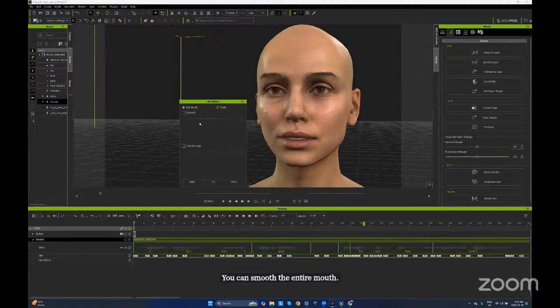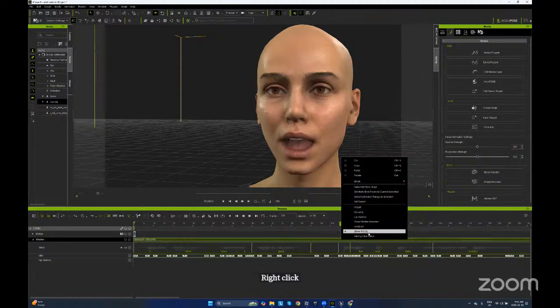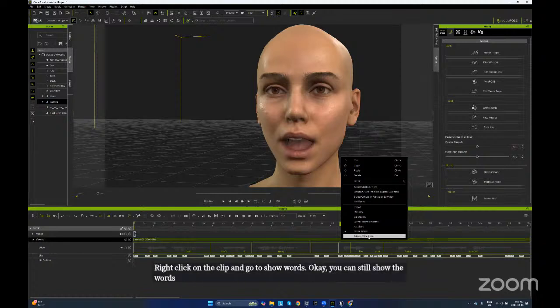I often use this if I do the lip syncing from like the live lip syncing, like with AccuFace or iPhone, for example. If I do the motion capture lip syncing, like if I'm not using AccuLips, sometimes I may use this because sometimes you'll find like jittering on your lips if the motion capture is not incredibly correct or there's a little bit of issue with it. You can smooth it out. You can also increase the clip strength. Again, I don't really use this too often except for facial motion capture lip syncing, which I don't often do now that AccuLips is available. So you won't really be using that too often, I don't think. Right click on the clip and go to show words. Okay, you can still show the words. Talking style editor is a really good one.